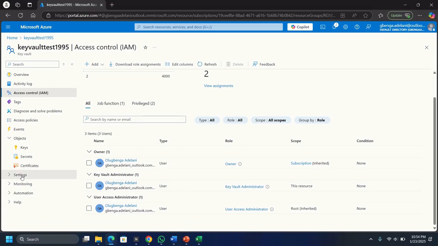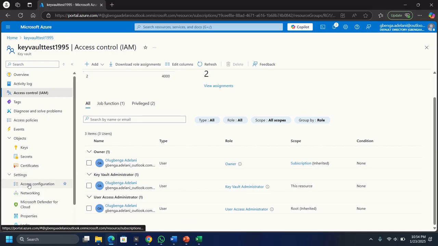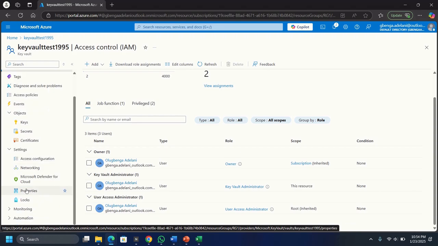And if you go to settings, we have stuff like access control, networking, Microsoft Defender for Cloud, properties, and locks. All of this information is what we can configure under this key vault. The next thing I will do now is to add a key, which is a secret key, to the vault.